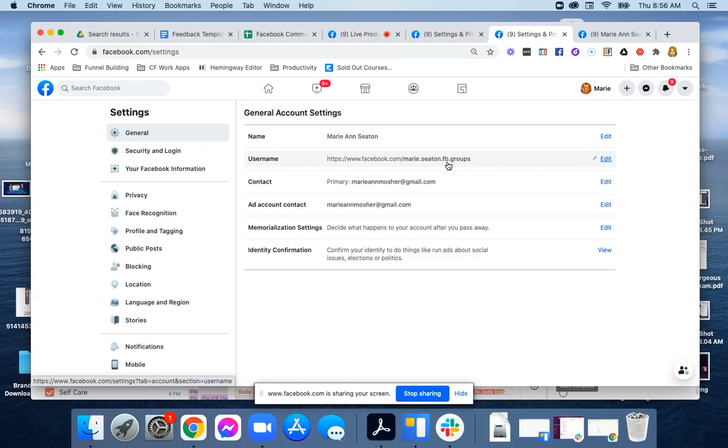My specialty is Facebook groups. The whole point here is that when people go into this little search box in Facebook, looking for help with their Facebook group, because these terms are actually in the URL of my profile, I'm going to come up pretty close to the top here.